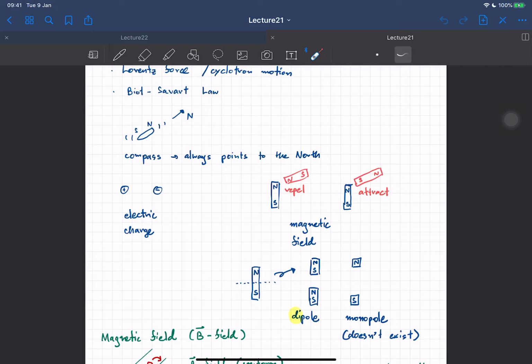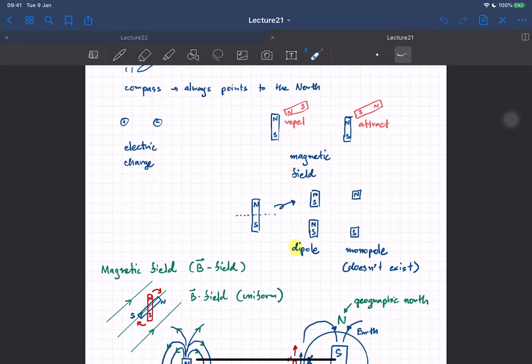Okay, so in a sense, it's kind of similar to electric charge, but the one major difference is that you cannot have the north or south pole of a magnet separately, unlike electric charge, where you can have positive charge and negative charge totally separate on different objects. For a magnet, you always have to have north and south together like this. If you have a magnet and you cut it in half, then each half will also develop north and south. So you always have a pair of poles altogether.